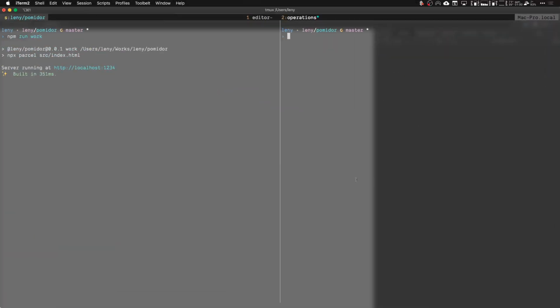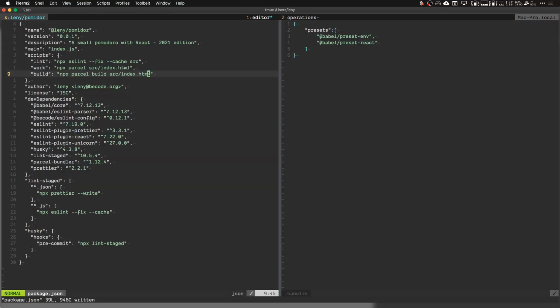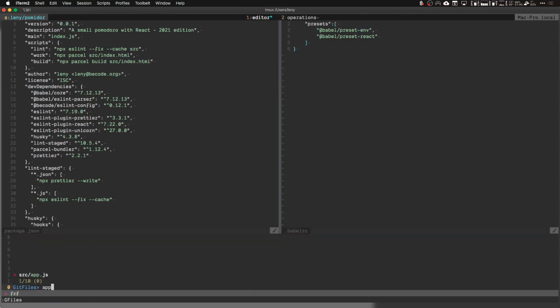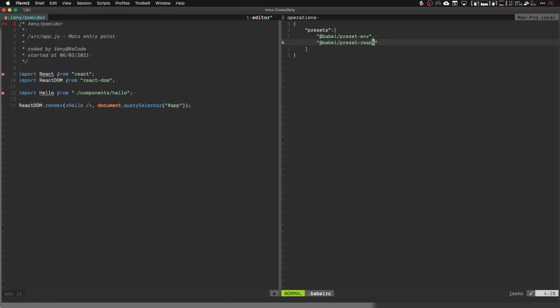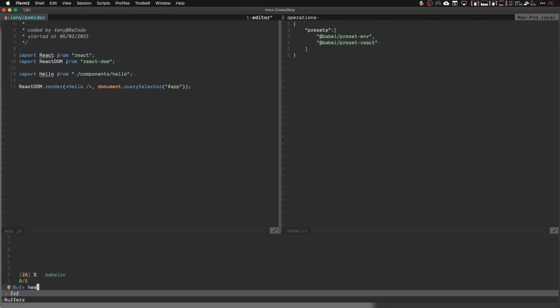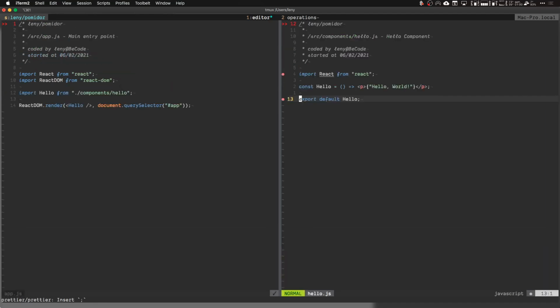Before closing the video, I want to show you one last thing in our configuration. For that, we will just load our app.js file and our hello component. React is really cool because we can use a mechanism called props to pass information from the parent to the component.